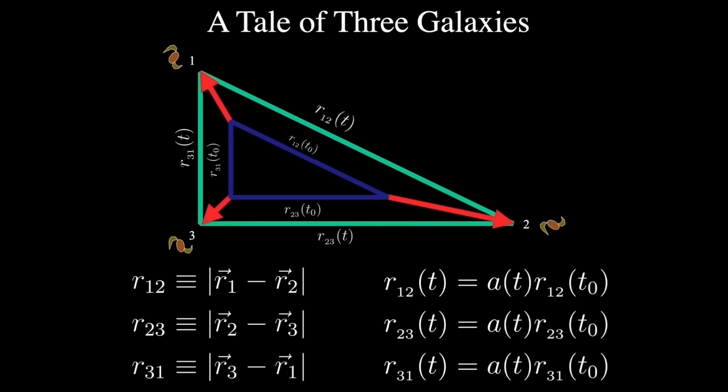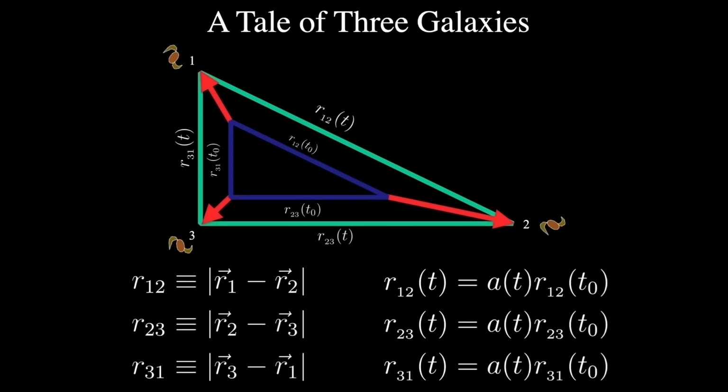Now, it's true that we do have to have some point of origin for every vector. But since we only care about the distance between two points, and therefore the difference between two vectors, we don't really care about the origin point of that vector. In fact, since there is no center to the expansion of space-time, we don't care where we choose the origin. It doesn't matter anyway because we only care about the distances between any two galaxies. The absolute value of the vector R1 minus R2 is equal to the distance R1,2. Same for the other two distances as well.